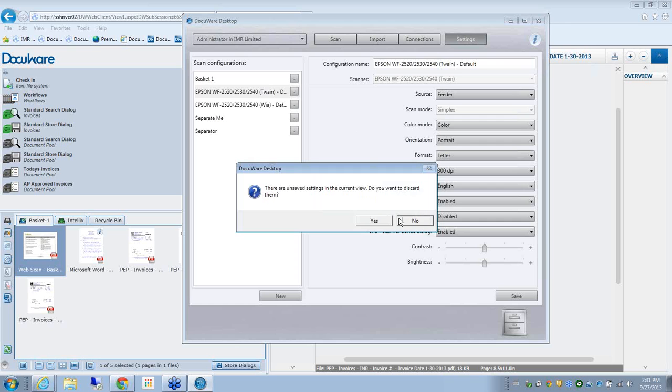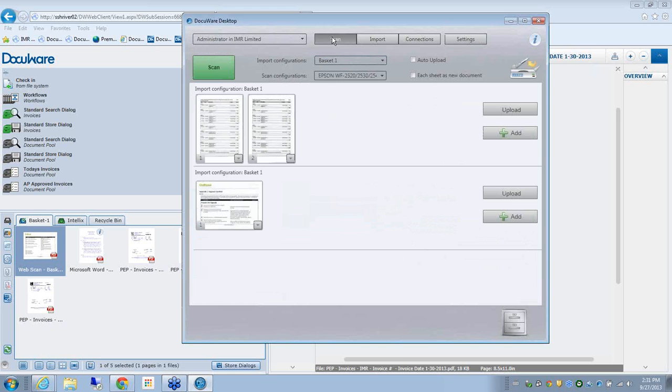So here's the scan option. Now, if I push the scan button, my scanner is going to fire up, and it's going to take 12 minutes to put documents in, so I'm not going to do it. But here's what it looks like. Here's the end result. You can see these two pages were scanned as one document. This page was scanned by itself.